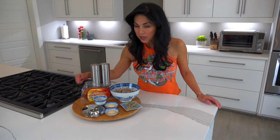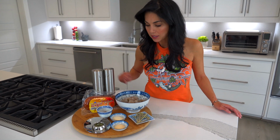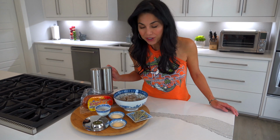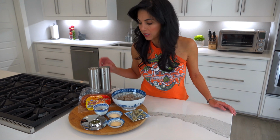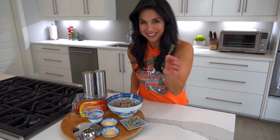Let's get started. So you're gonna need some andouille smoked sausage, shrimp, I like to get the large ones, chili powder, onion powder, garlic powder, some parsley, salt, pepper, and some pretty little toothpicks.